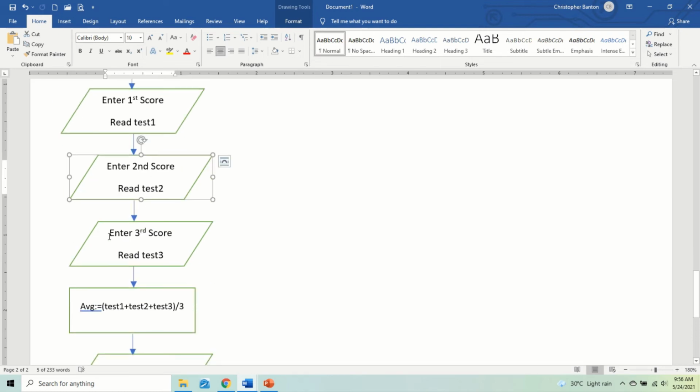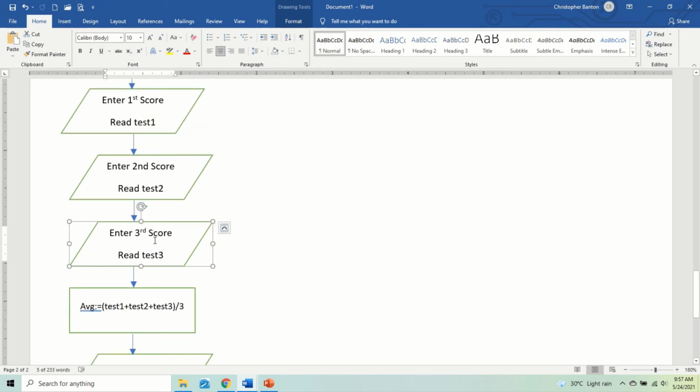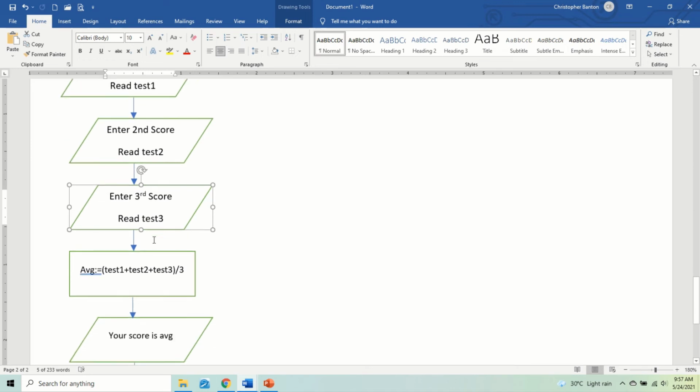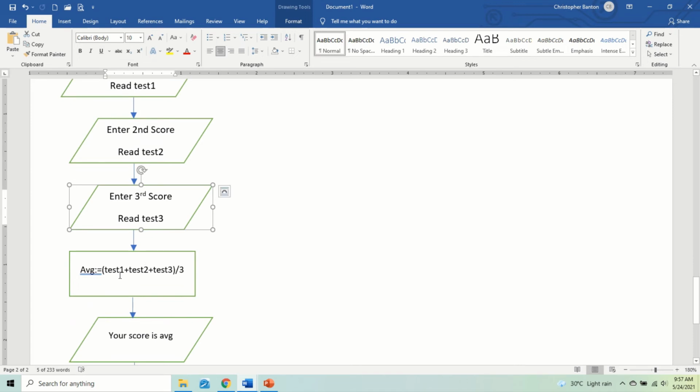Then prompt the user again, enter third test score, and read whatever number the person enters into test3. That's it. So there are our three parallelograms. I would insist you use at least three. Don't use one.